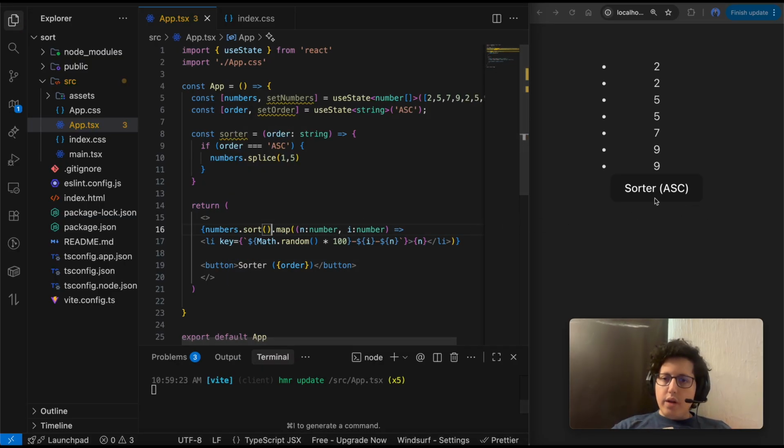If we do sort, no problem, it sorts it as default ascending. Okay, but if we use a function that actually also modifies the array and does not return the reference, like sort, I'm thinking of a splice as this.